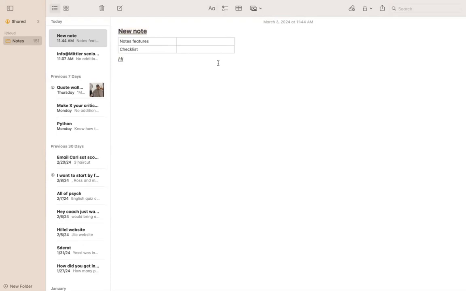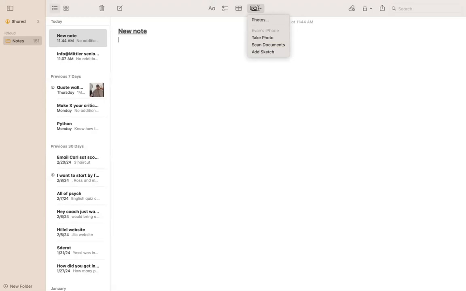And then another cool feature is the camera button. And what you can do is you can take pictures from your camera or take pictures from your camera roll, pictures that you've already just taken, and you can put them onto the note, which is a very cool aspect of the notes. But you can take any sort of picture and you can put it on your note, and that's very helpful.